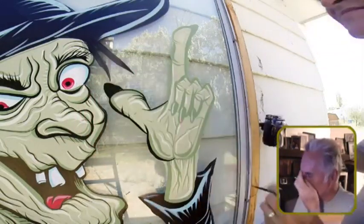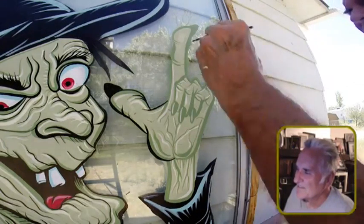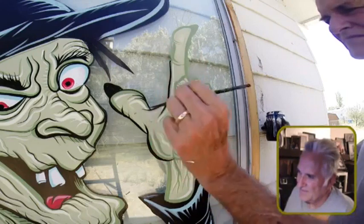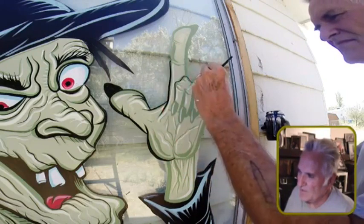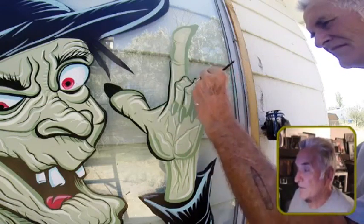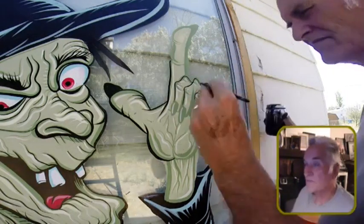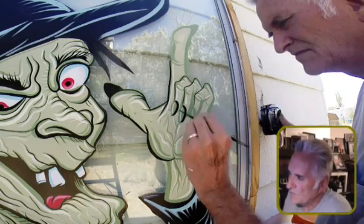It looks like her teeth are missing on the bottom. Yeah, that thumb's a little bit too big. But you know, I learn every time. The little fingers came out really good though. I'm really happy with those. And I don't mind that the pointing finger is larger because I wanted to accentuate that so people would see it.